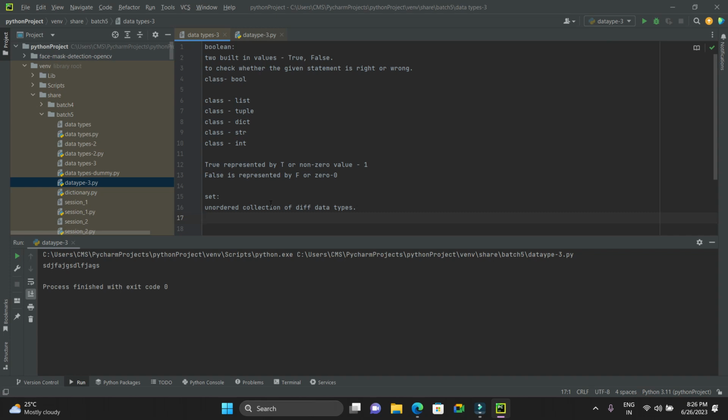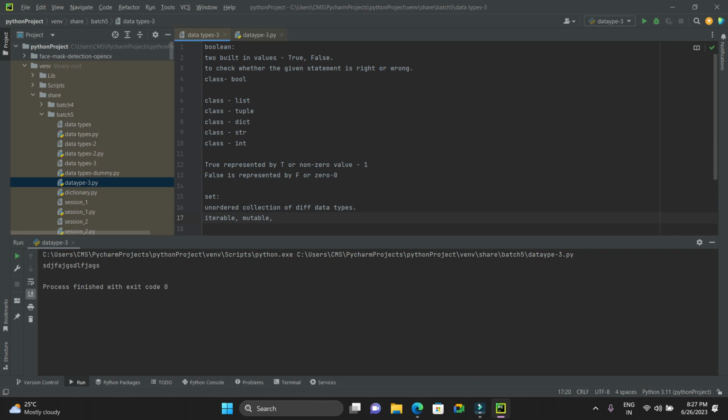Next one. Sets are iterable. I'll tell you what iterable is. And mutable also, which means you can change the values. Among list, tuple, and dictionary, which are mutable data types?